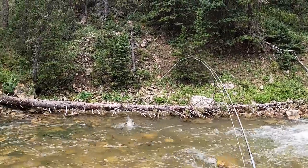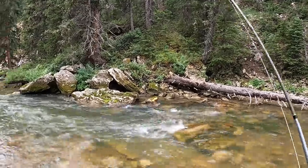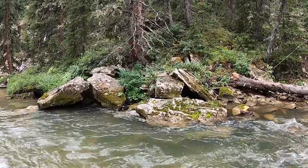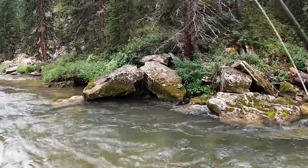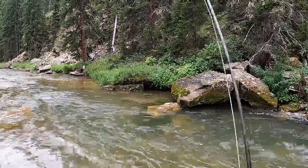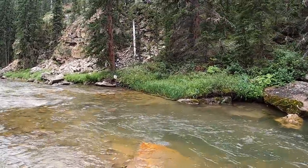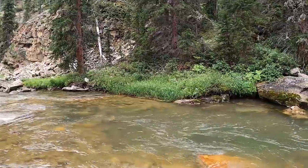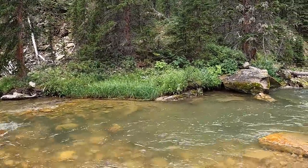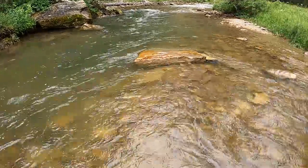A couple of drifts — I think I did three before I got it where it wanted to eat. I'll slow down right here so you can see the take. The reason I start downstream and work my way up is that if you start at the top of the run and a good fish pulls you down through, you're likely to spook all the fish. Because I started down below and worked my way up, I was able to pick fish off one by one. I was fishing a dry-dropper and it was probably a 50-50 day on dry versus the dropper as far as what the fish took.